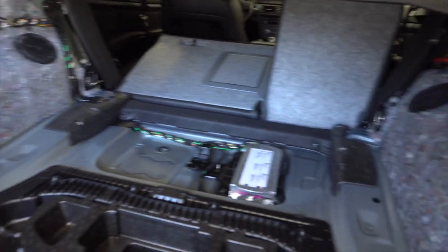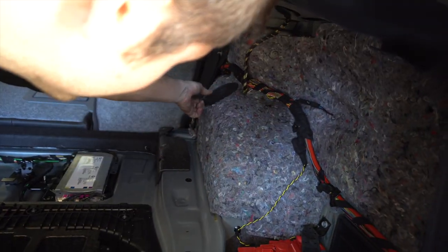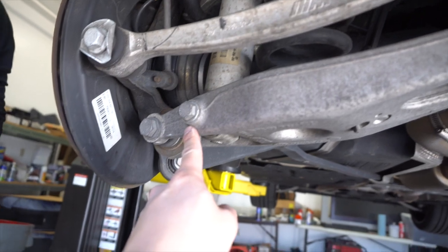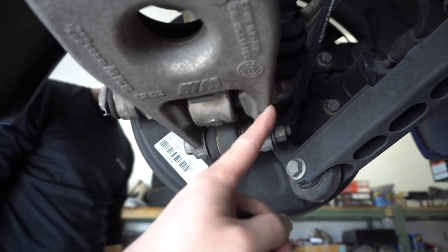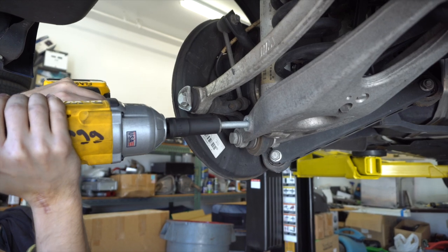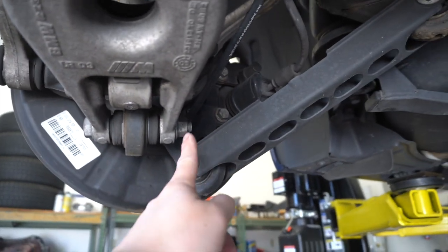The trunk liner's out. You need to pull these rubber covers off, which exposes the top of the strut on each side. We're starting with the rear first because it's easier. So we're under the car here — we need to remove this bolt, which is an 18 millimeter. It's just threaded through the swing arm with no nut on this side.